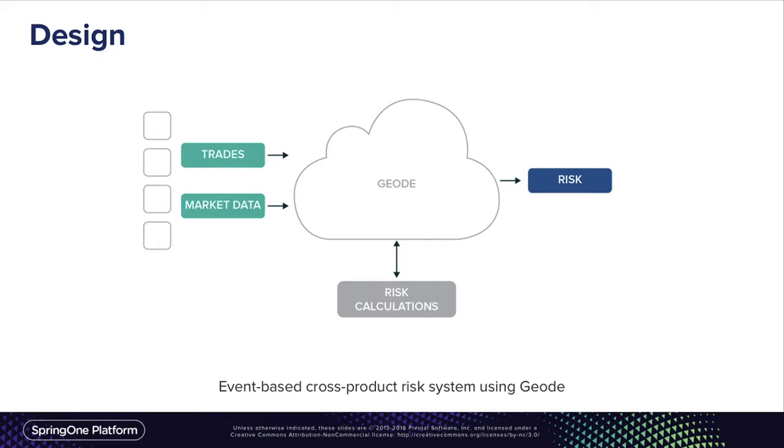The gray box, risk calculations, is actually my favorite part of this solution. So big time trading floors employ teams of mathematicians, usually physicists, to create their very own pricing models. Physicists are not really fans of simplicity, so these things tend to be diabolically complicated, real masterpieces of calculus. And they take huge grids of computers to run. That's how we actually value the trades that we trade in our Wall Street firms. So we have this thing. We want to hook it up to the trade feed and the market data using Geode in order to produce that last colored box, risk.